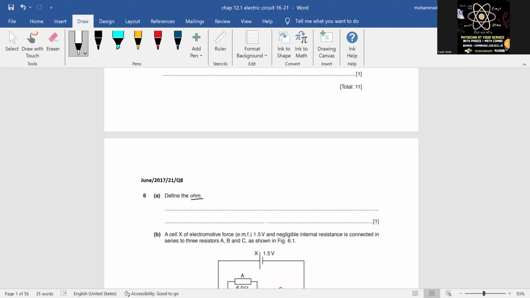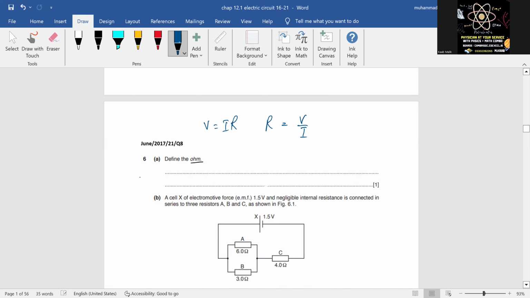So you are relating it with V equals IR, right? And if you make R the subject, R equals V over I. So now you have to say an ohm is basically volts per ampere, since the unit for voltage is volts. This is the definition, you should remember this. Okay, Gulmina, is that clear?